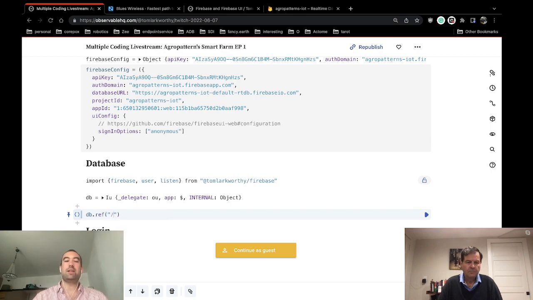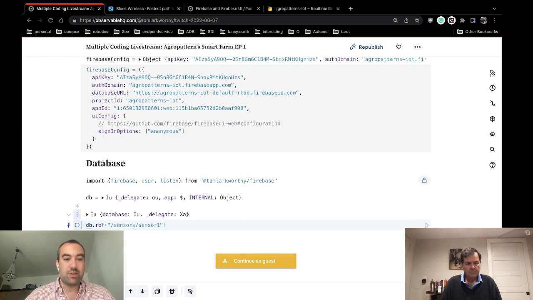At a position in the document tree, so we would go like sensors, S1. Sensor1 is a ref, but we want to write data to it. So set, actually sensor1, actually it would be a timestamp, wouldn't it?